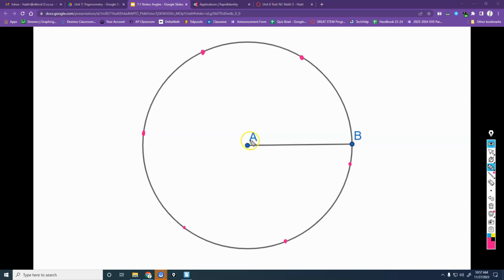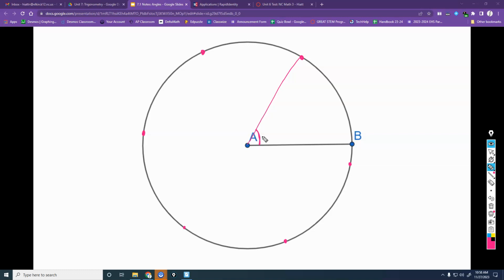But I want everybody to draw a line to your first dot. No, you don't need string anymore. Okay? This angle right here, we could get out protractors and measure it. 75 is probably pretty close to what it's going to be. But we can call it something different. We can use a different way to measure these angles.